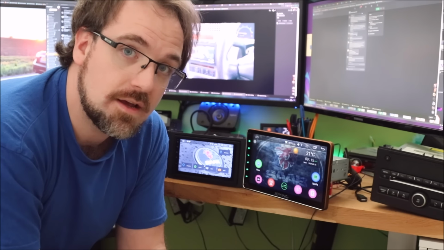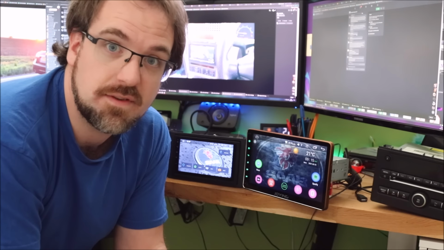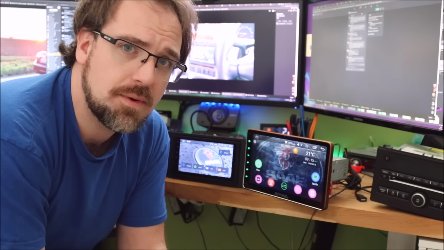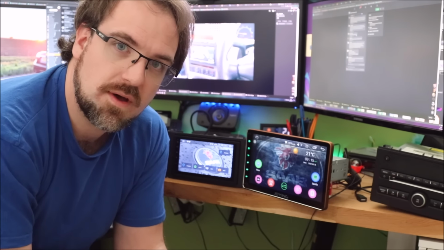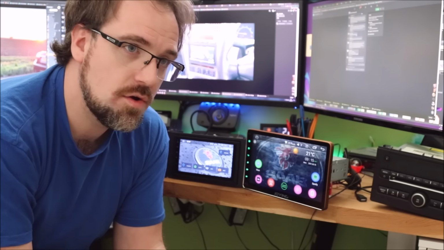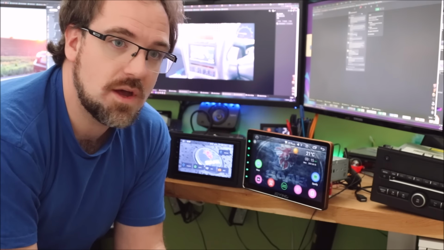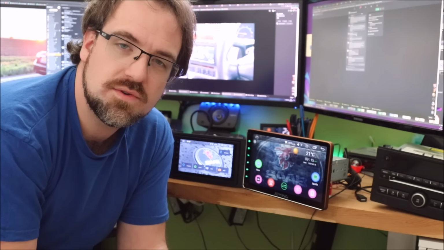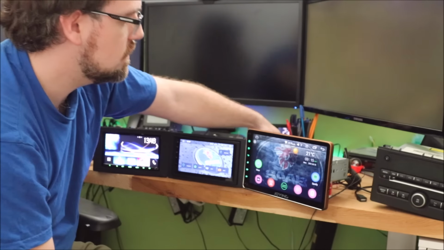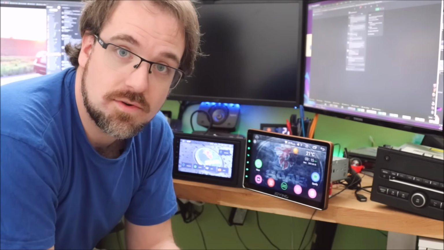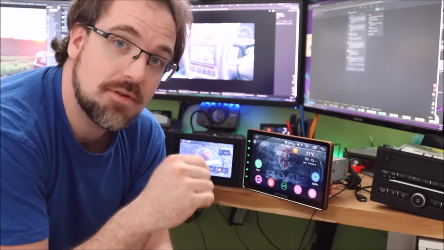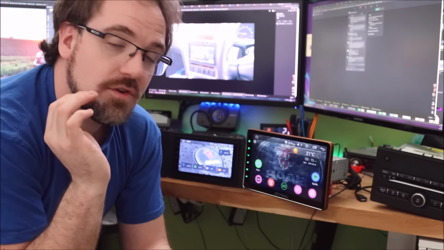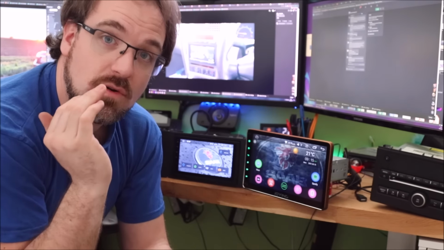So you can buy an Android head unit for around £50–60, but you're going to have a bad time. We're talking about slowness, overheating, crashes. Those kinds of things will happen when you're using a very, very cheap Android device. So the general rule of thumb is 2 gigabytes of RAM minimum, okay?